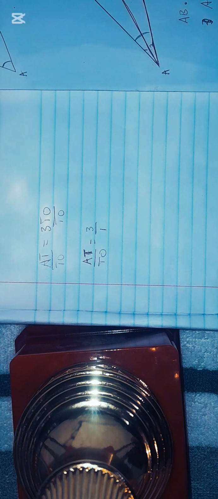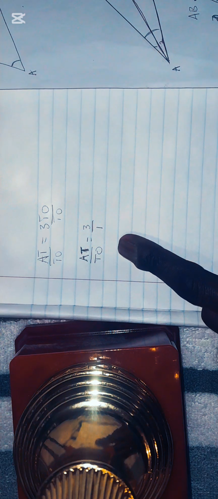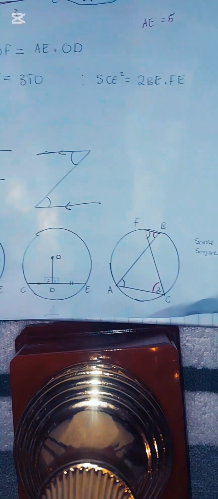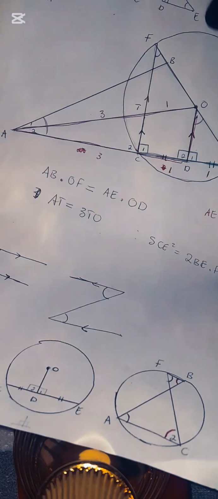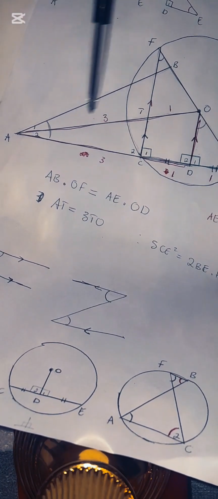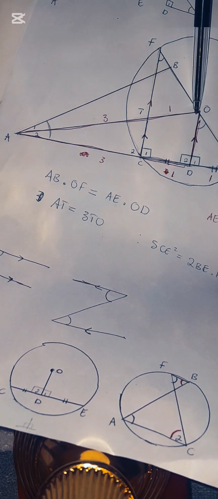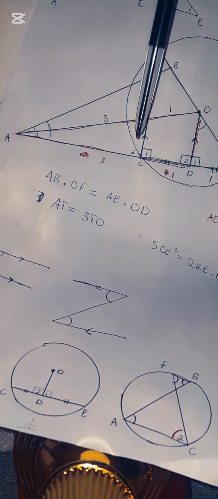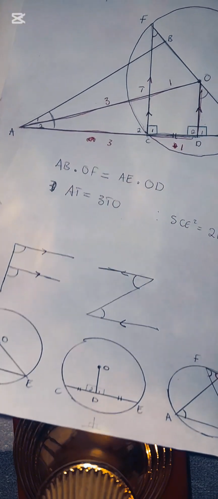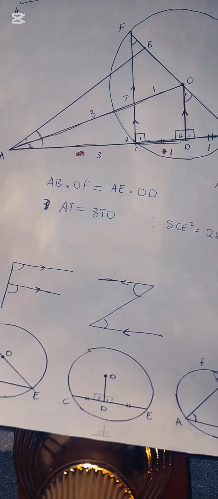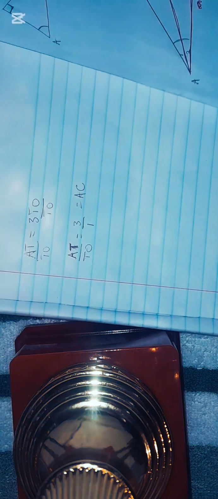Okay, so I think we should do this before we look at the other triangle. Complete this proportion here. How are we going to do that? Let's bring back this. Remember that I said AT over TO is equivalent to AC over CD. So this means that where there's AT, it's also going to be equivalent to AC. So here at AT, 3:1 is also equivalent to AC over CD. Yes.